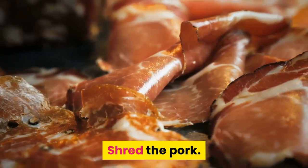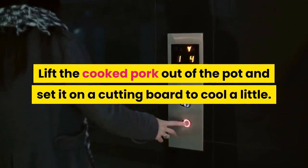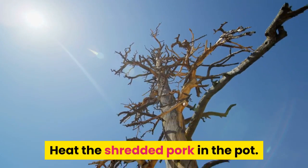Shred the pork. Lift the cooked pork out of the pot and set it on a cutting board to cool a little. Once it's cool enough to handle, take 2 forks and shred the meat apart. Heat the shredded pork in the pot.